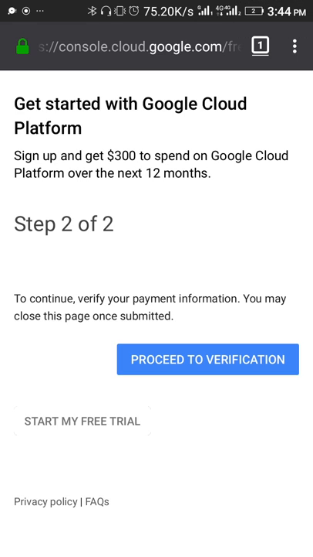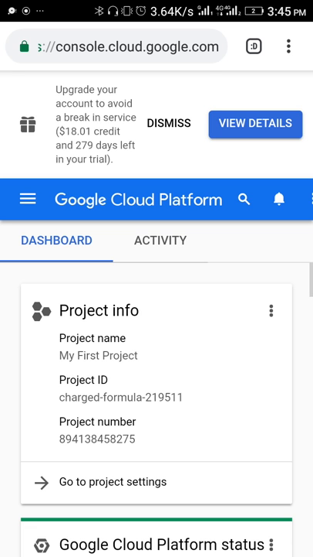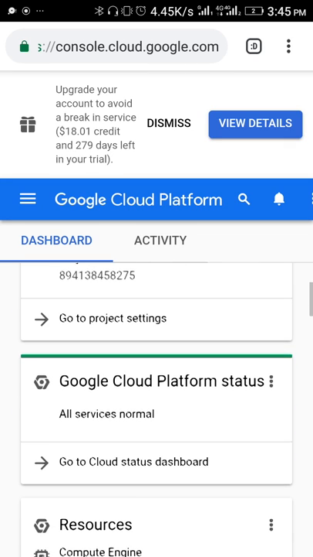Okay guys, after you fill your billing information, sometimes Google might want to verify your billing information. So if Google has to verify your billing information, you just proceed and you verify your billing information. But 90% of times they don't verify billing information. Okay, so I'm just going to proceed to my main Google Cloud account, to show you how to create a Google Cloud RDP. Okay, so here's my dashboard.